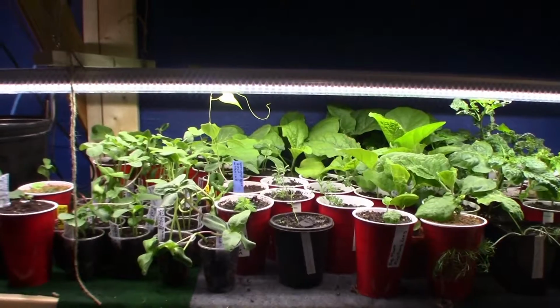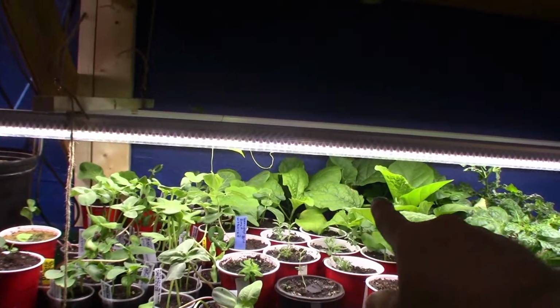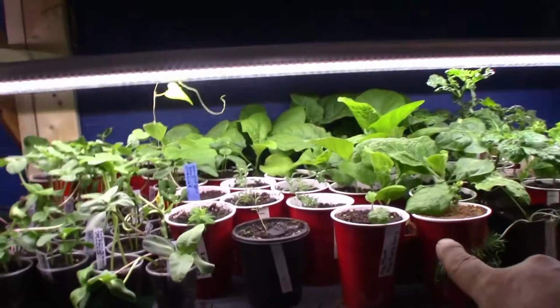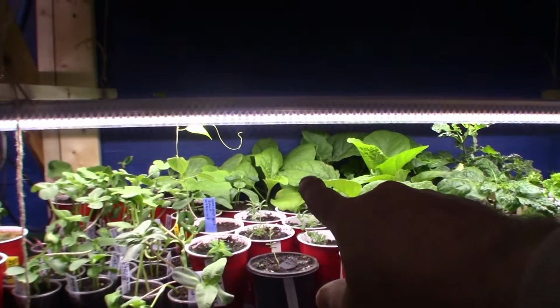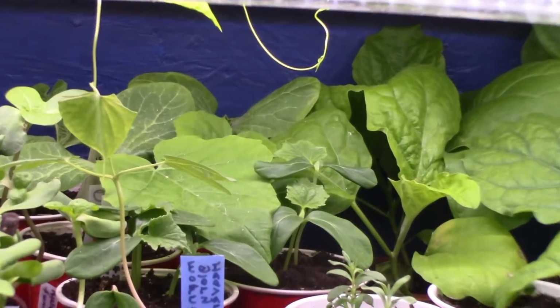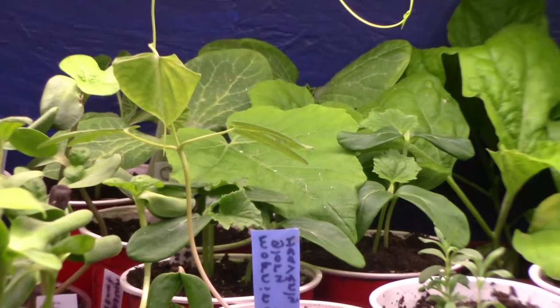Back to these plants. Those with the biggest leaves in there, they're all eggplants. I have Ping Tung Long and diamond eggplants. There is cucumber right there, and there's a few other cucumbers in there.